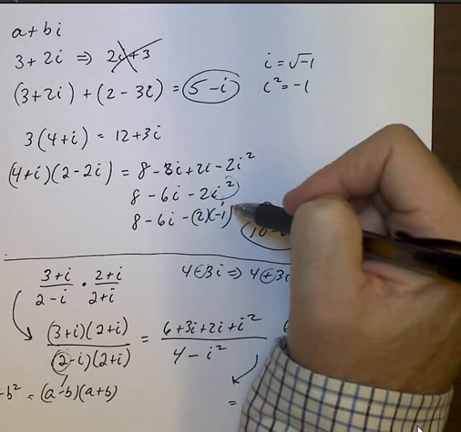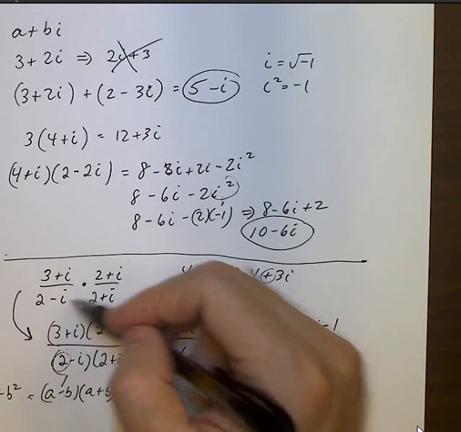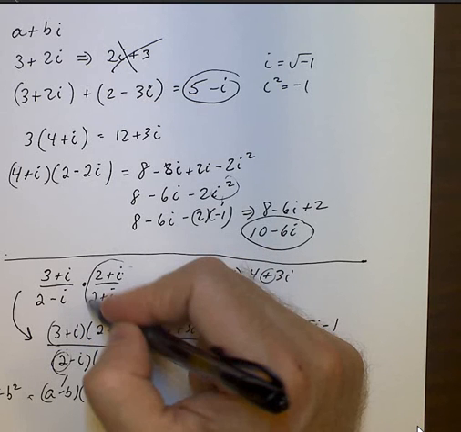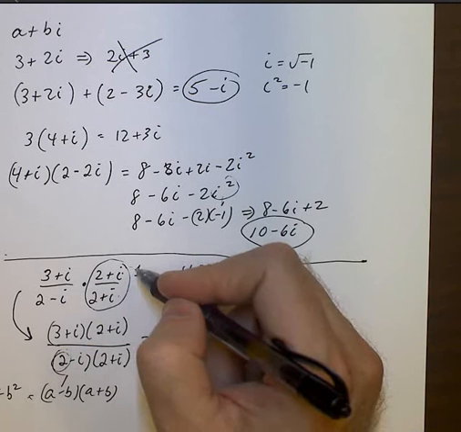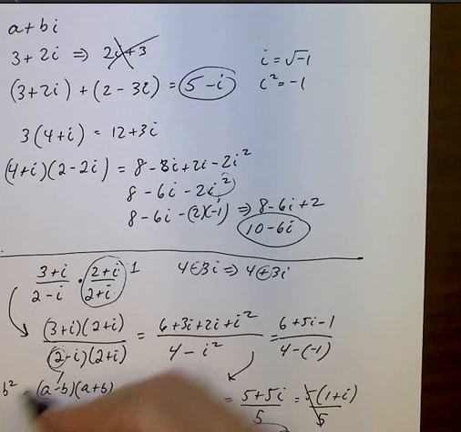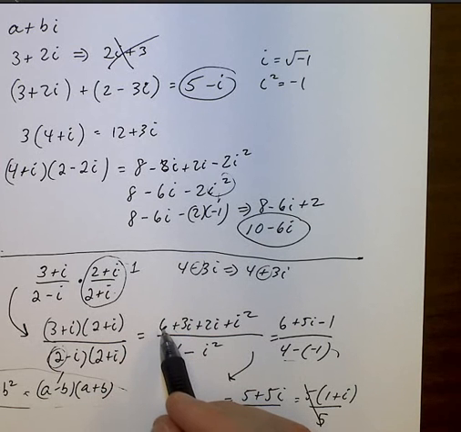And with division, you can never have an i in the denominator, and the way you get rid of it is you multiply by the complex conjugate over the complex conjugate, anything over itself. So we haven't changed the problem, but we use this relationship as a way to get rid of any i in the denominator. The i's will go away when you multiply by the complex conjugate in the denominator there. So that's just simple complex number manipulation.